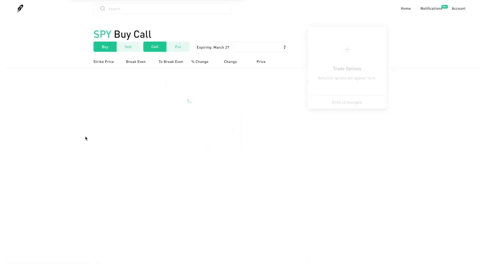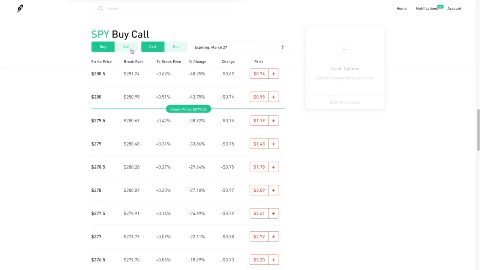So the first thing we see at the top, it says SPY buy call. There's buy and sell, and then there's call and put. Remember, at Ayanti Trading, we're mostly buyers. We're never actually selling options. And like I said, do not be discouraged from selling options. If you want to sell options, then go ahead and do your research on them and try to figure it out for yourself. But we're focused on teaching you on buying options because it's been profitable for us in our strategy. And then there are calls and puts.